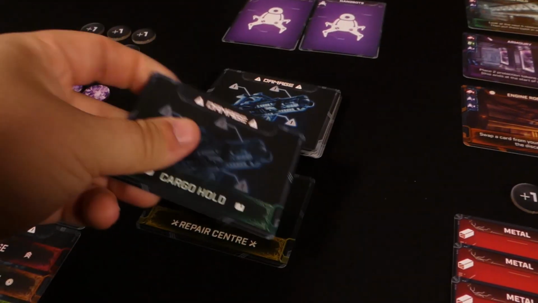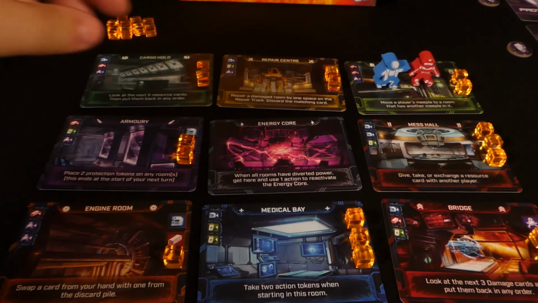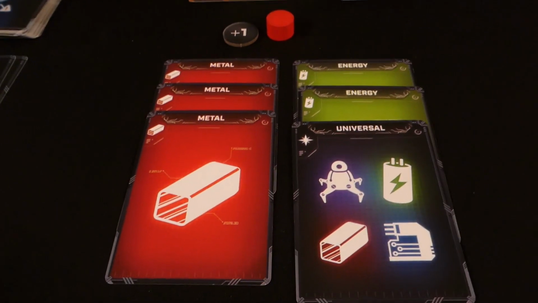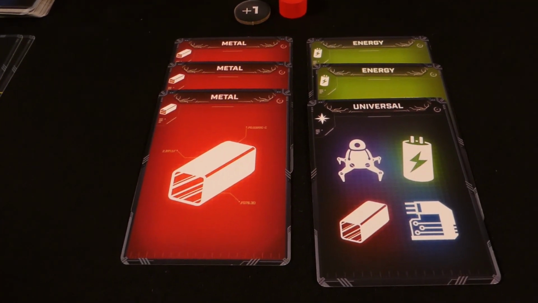Then they do the damage, and again we're going to flip the top card there, and it's the cargo hold. So we go over here and we do cargo hold. Okay, so it's back to red's turn. So looking at the wonderful amount of cards we have here, surely we can do something, and we can.